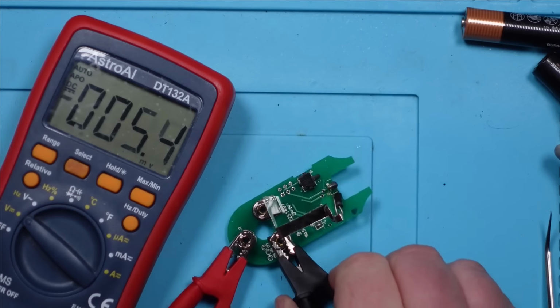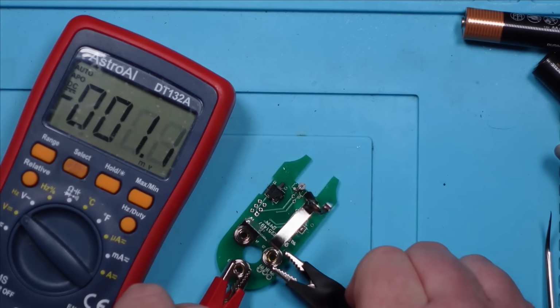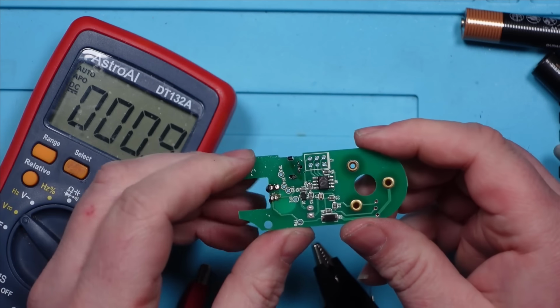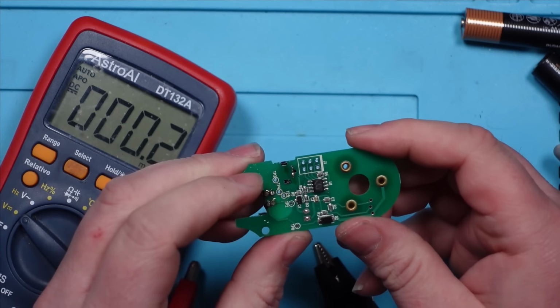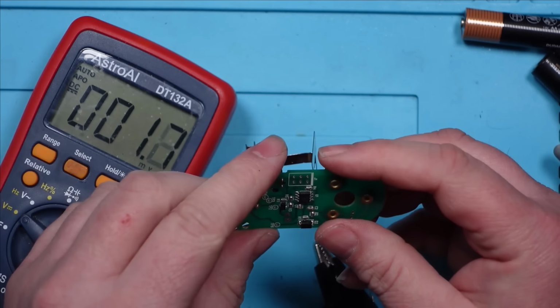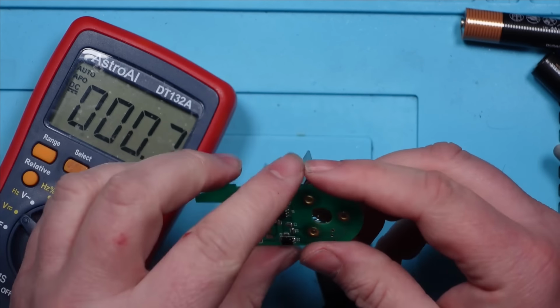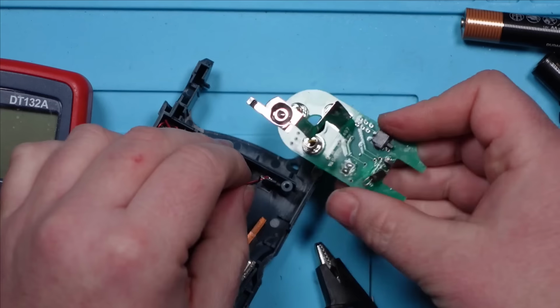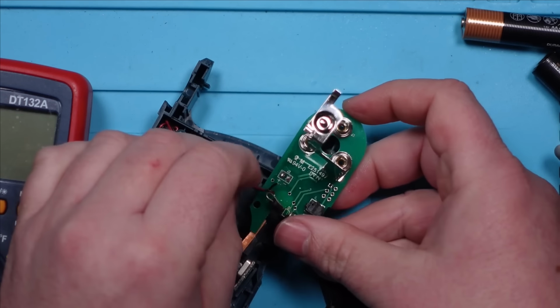So maybe it was, I'm sure that diode was faulty, but maybe something else further down the line was putting the fault on. Or maybe it needs to see the rest of the circuit before it turns on. I wish I knew what I was doing. Let's solder these back on for fun, and then we'll see if it explodes.